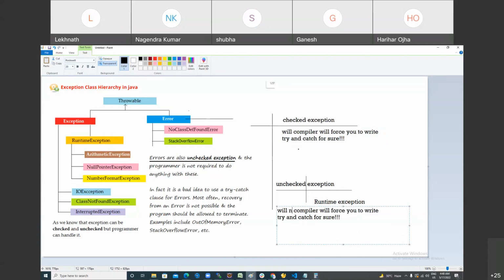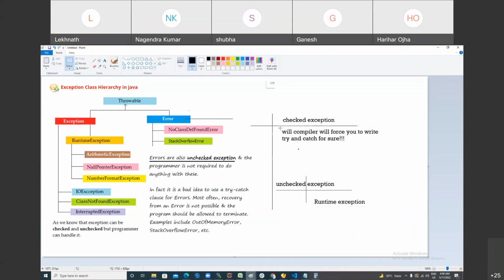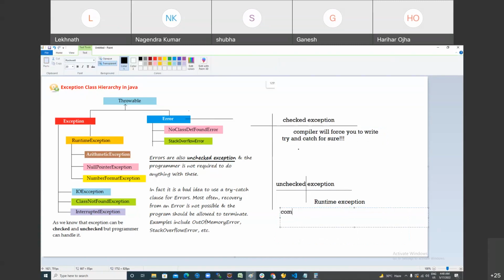The compiler will force you to handle some exceptions with try catch, just like a syntax error. But for unchecked exceptions, the compiler will not force you to handle them.